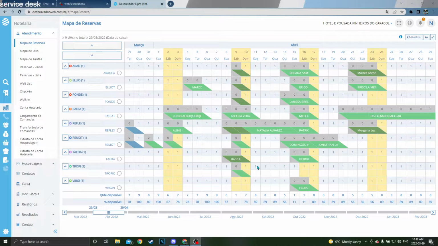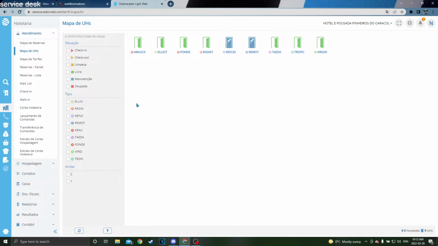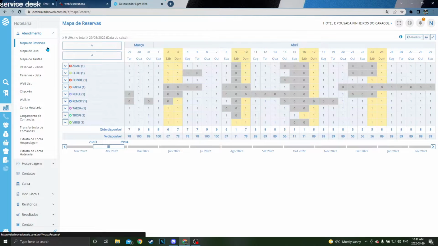So now we got more people coming into the hotel, right? Now you can see here that some rooms need to be cleaned, like these two, but they're not in maintenance, right? And they all can be checked in by a walk-in or whatever, right? And these are the things we can do here.